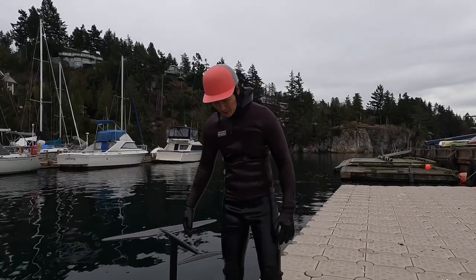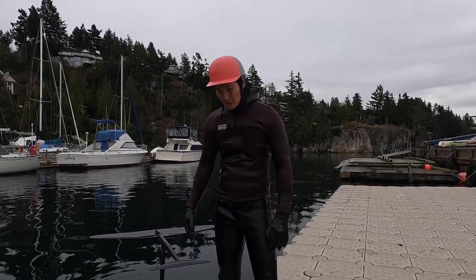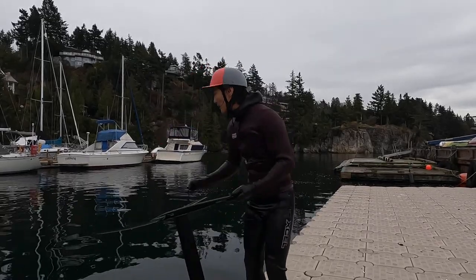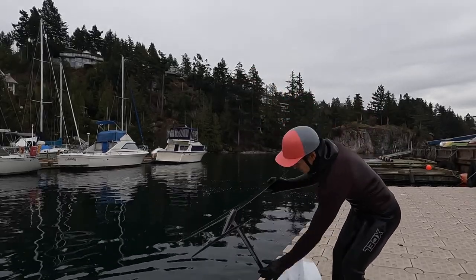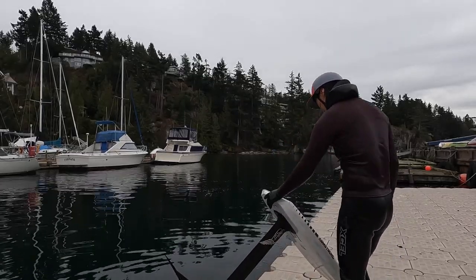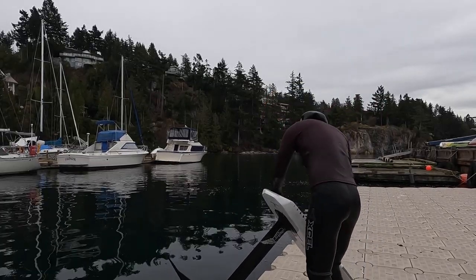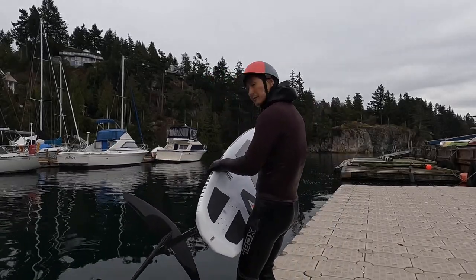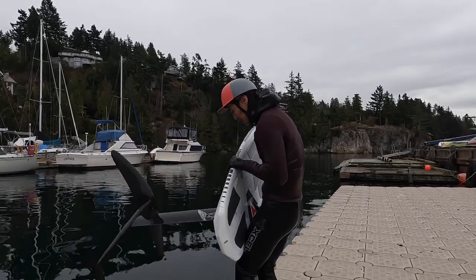Still feeling a little bit of pain in my left leg; it doesn't allow me to really push off the left side. Let's try this again. I'm gonna move my hands a little bit further up the board again. Give that a try.